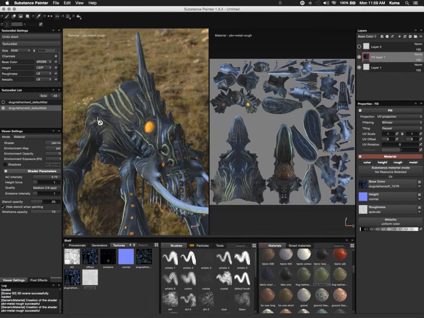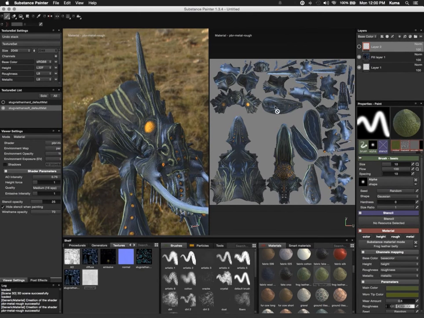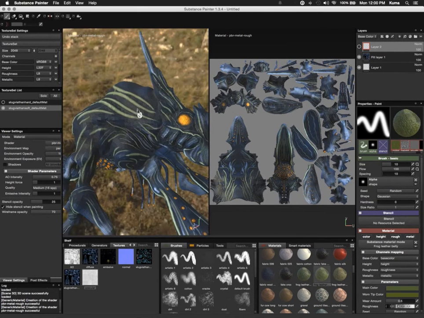So I can select a material, or select a material from here, start painting. I have to be on the right layer that I'm painting on right here. And let's turn that visible. There we go. I can start painting directly on it, right? And just adding this material to the surface. Although this doesn't look very sexy.